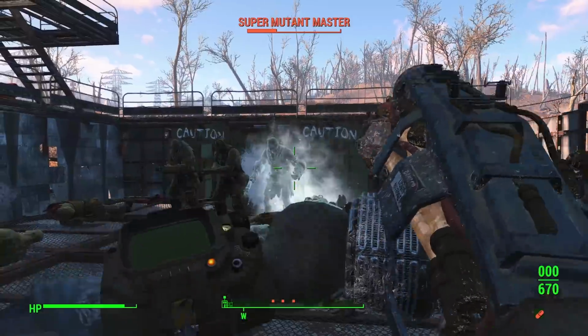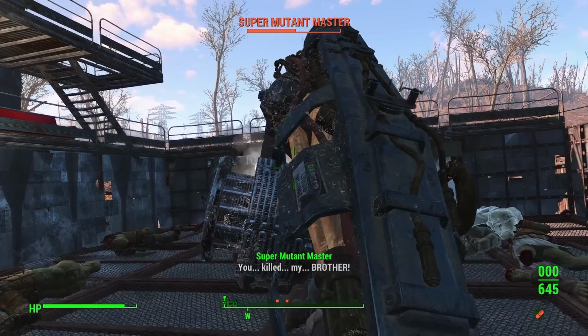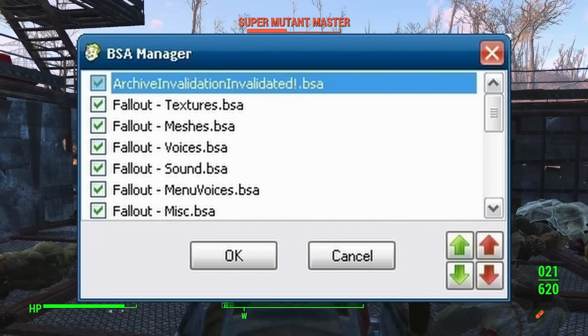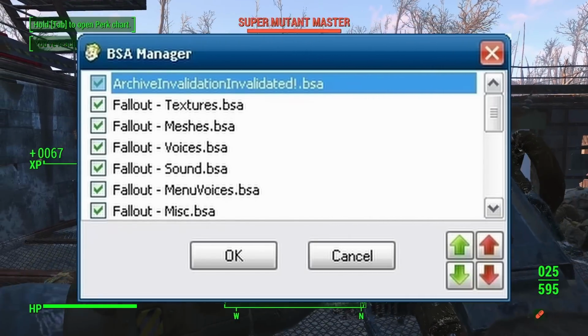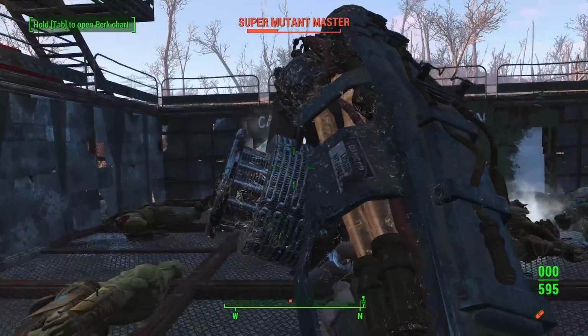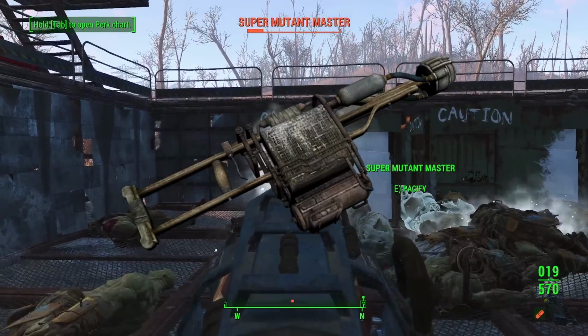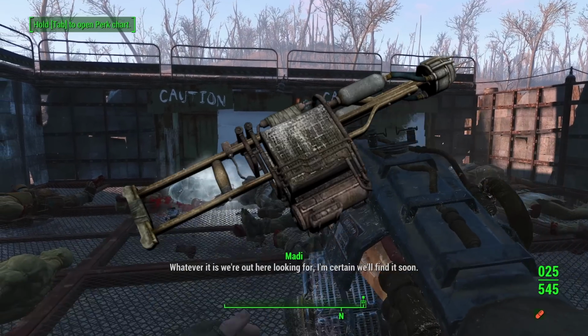The GECK can read these ESM record files, but not the BSA file. So you'd need a different third-party tool to view these individual files within the BSA file. And it is within the BSA file that the meshes and texture for the Cryolator can be found. What a cool looking weapon, eh?